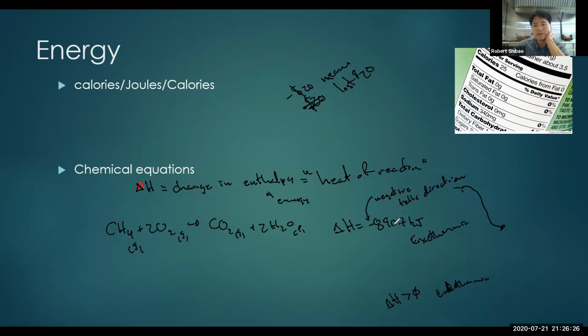We could convert all this energy into heat, and that's how much heat we get from this reaction. Or we can convert this energy into heat and work. So we aren't going to get as much heat, but we'll get some work in return. And so when I burn this 170 calories after I eat this, I can convert that into heat and work. But that's the heat of reaction that I get from this bar here. Except this is food calories, so that would be 170,000 chemical calories, or 170 kcals.